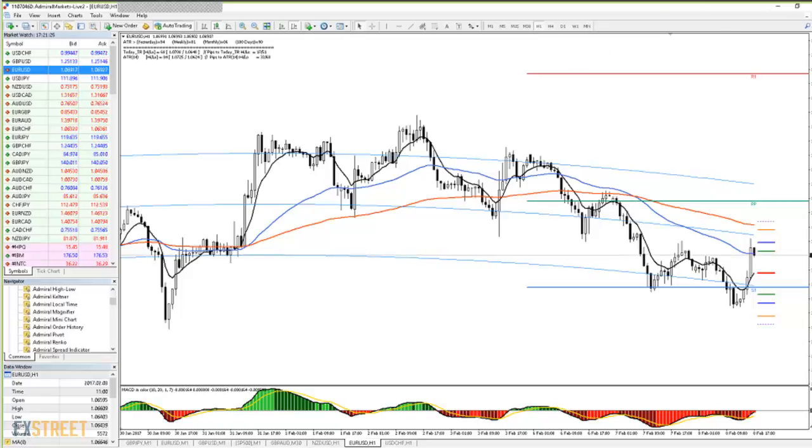For long trades, guys, we need to have price very close to the channel bottom. That is the first rule. So the price needs to be very close to the channel bottom, and the blue moving average 50 needs to be above the 144 moving average. Okay, so it doesn't matter if the touch of the bottom channel line happens before we see a trend.